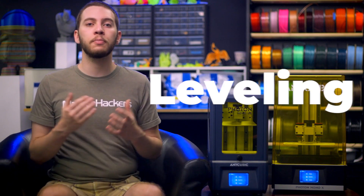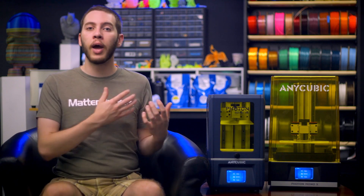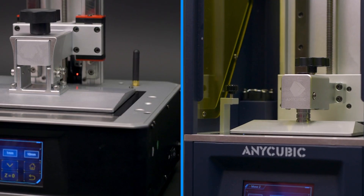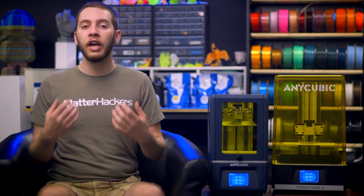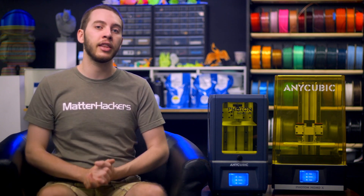As the Photon Mono SE is based on the form factor of the original Photon, it also uses the same leveling system as before. One screw on the build plate adjusts the ball and post that aligns the build plate to the vat. Both the Mono and Mono X instead have four mount screws that are used to hold the build plate in place for extra security. The actual leveling process is nearly identical for all models — simply loosen the screw or screws, start the leveling wizard, which lowers the build plate, and follow along to have the ideal distance between the build plate and the vat. Remember, with resin 3D printers you are dealing with incredibly fine layers, so any sort of skew or a poorly calibrated first layer distance doesn't have as much wiggle room for compensation like FFF 3D printers' first layer. If you're looking for an updated leveling system that gives you more control over your build plate's alignment, then the Mono or Mono X have the win in this category.